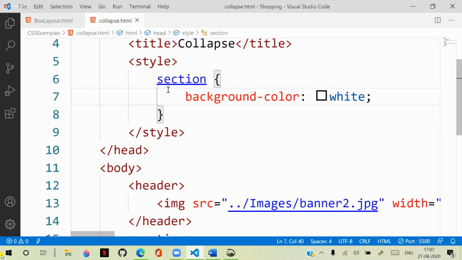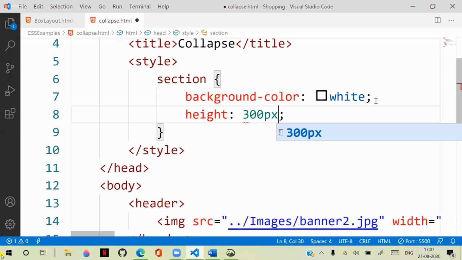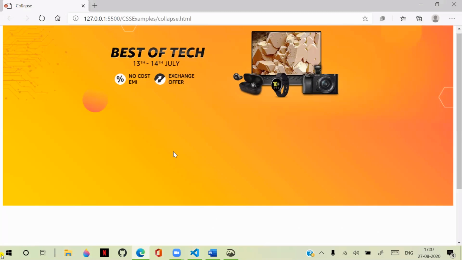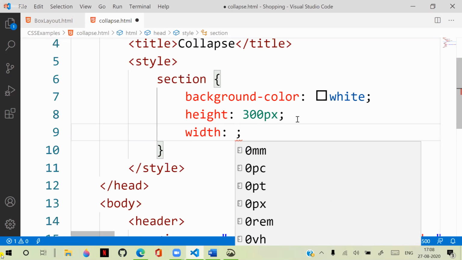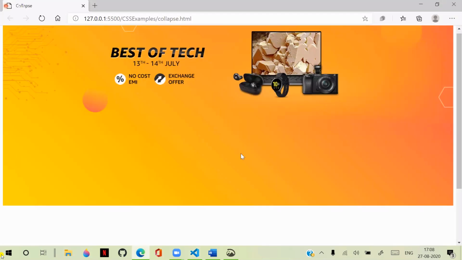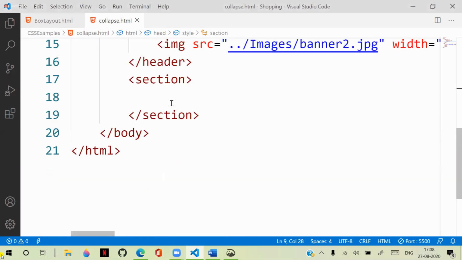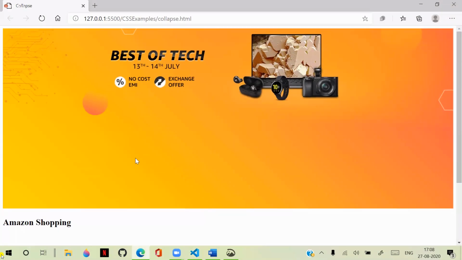The section has a height of 300 pixels and a width of 100%. Inside the section I can have some content, like Amazon shopping. That is what the section is.